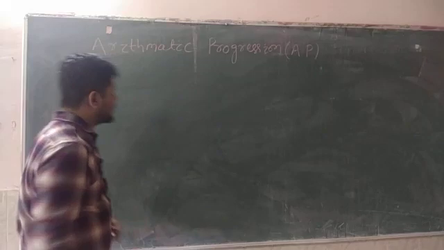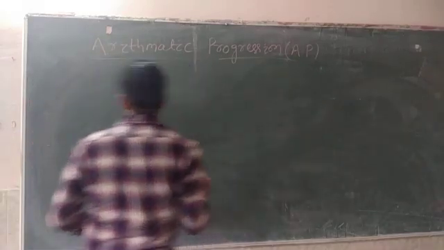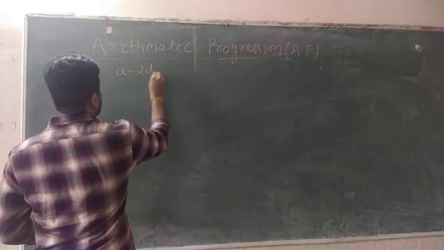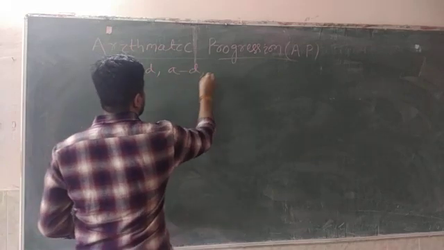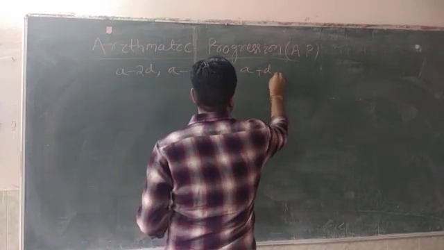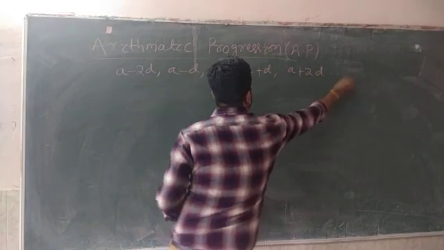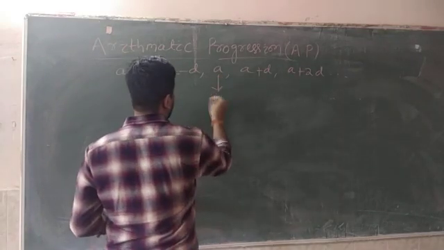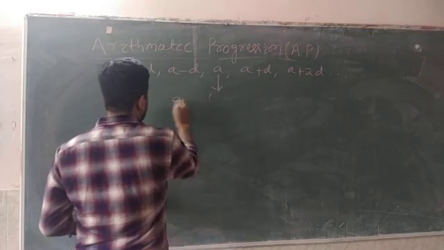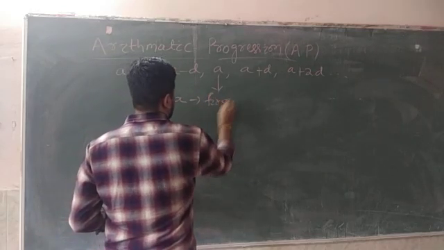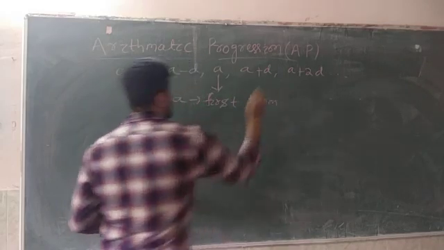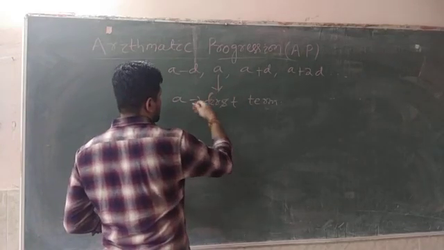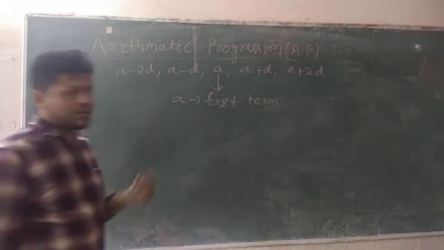I am just going to write this. The series is in AP if the series is like a minus b, a, a plus b, like that. So this is the series which is in AP. Obviously this a is known as your first term. So here a is the first term.